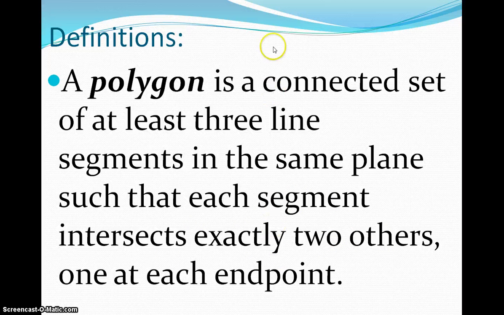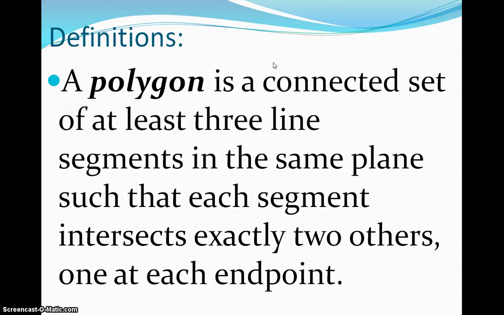We'll go through some other shapes in a little bit, but think of a square. If I think about the entire screen here as a square, the top part of the screen is my line segment, and it's going to intersect exactly 2 others. So basically the left side of the screen and the right side of the screen, one at each endpoint. So those are pretty much the corners of our screen here. Okay.